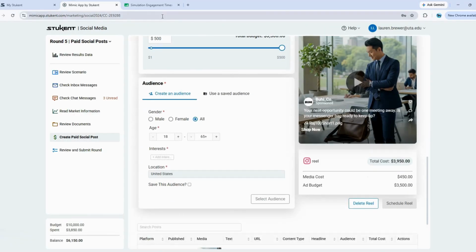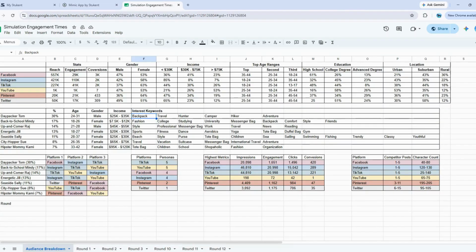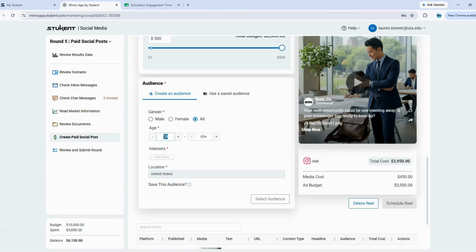For my up-and-comer audience, I have age range is 21 to 28 male. So let's start with that. 21 to 28. Select the gender as male.